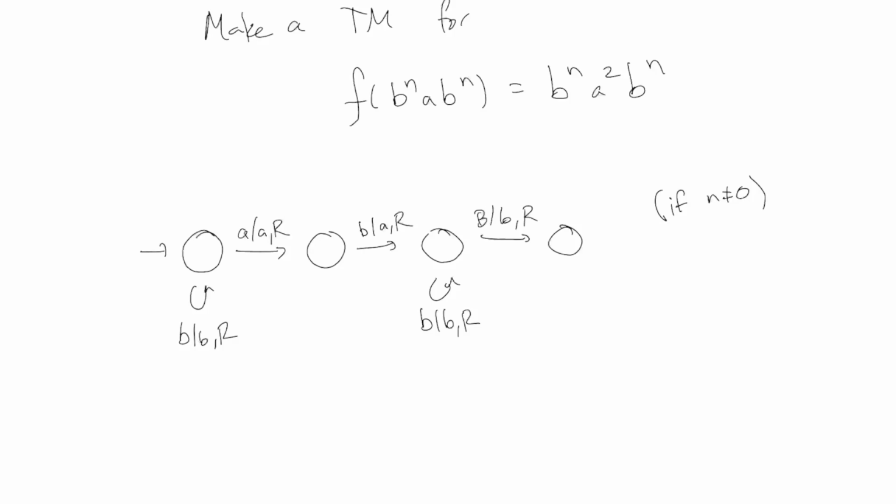Because in order for you to actually make it through here, you have to see at least one B in there. If I wanted to make it so that it works even if n is 0, I think you could just add a special case here. You would see a blank, and I would turn that also into an A. So if there were no B's at all, you would see the A immediately, and then you would see nothing. You should make another A so that there are now two A's when there used to be one. All right. I think that'll do it.